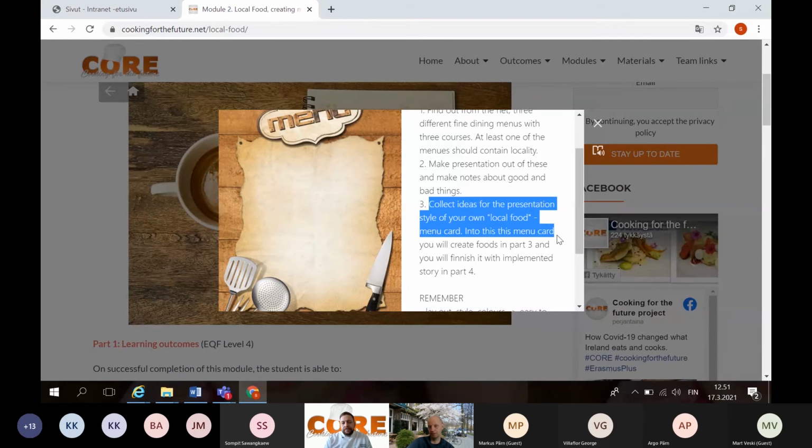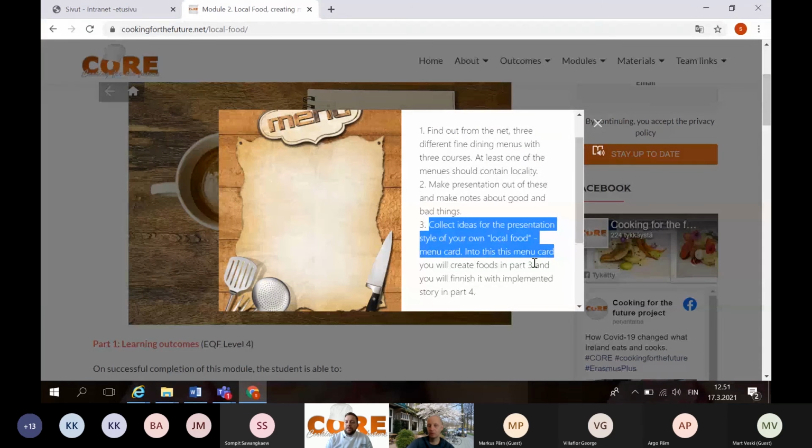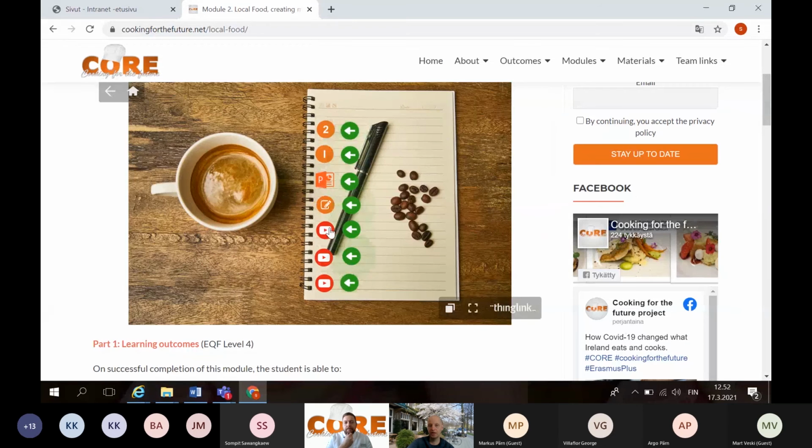So when you make a lot of research through these items, you have ideas that you can collect and then pick up the best one that suits you when you are making those recipes in our tasks. That's just an idea.